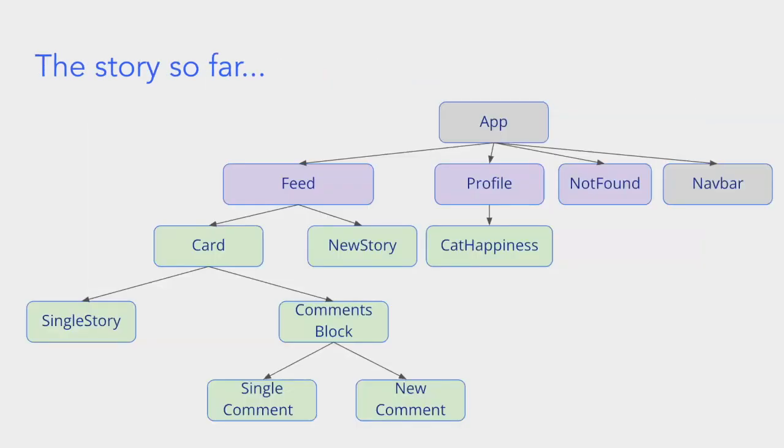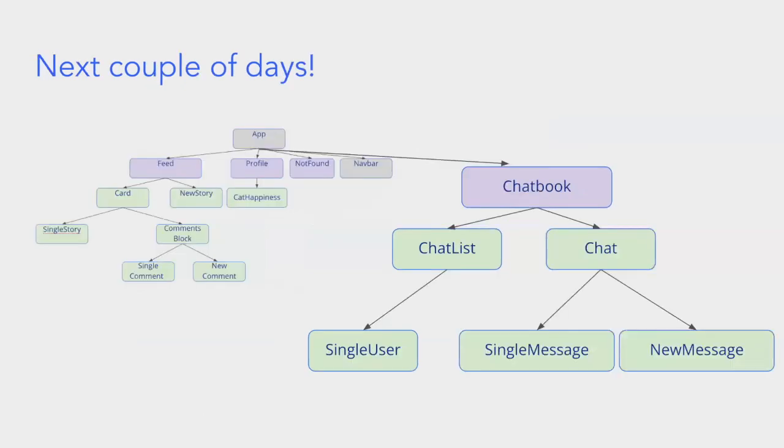So just to kind of reorient everyone, we've been building this website called Chatbook in this framework called React, and we can essentially model websites as a tree of components. So our root component is the app that we've been working through as part of our login and authentication lectures, and this kind of branches out into a bunch of different child components that we've built out over the past week. So this is like the feed page, the profile page, the not found page, and the nav bar that we just implemented. So over the next few workshops, we're going to be building out a new page, Chatbook, which will host that live chat feature you were just demoing.